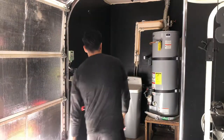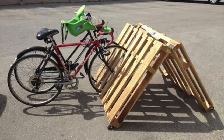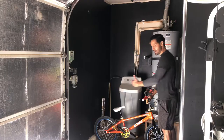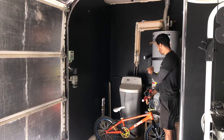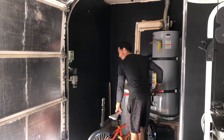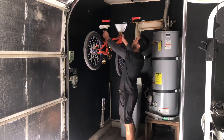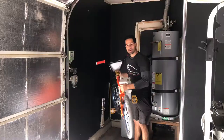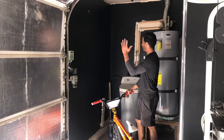Alright guys, so it's time for me to build the bike rack. I originally had the plan of just a traditional fly on the ground, put a rack, and then the bike's gonna stand there, but as you can see, I don't have enough real estate to be moving around here and get to the water softener as well as my water heater. I was gonna go with something more fancier and more elaborate, with a little mechanism on the roof and a pulley system going up. But I have a fetish for bikes from the sounds of it, because I have 4 bikes, so that will not give me enough room.